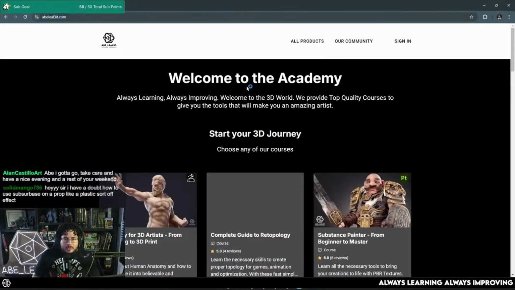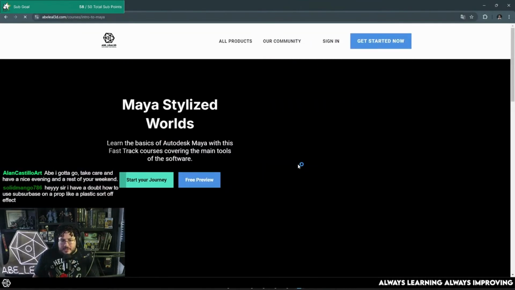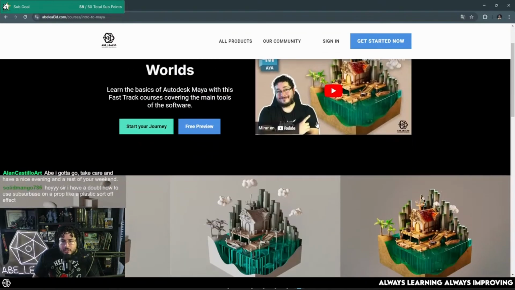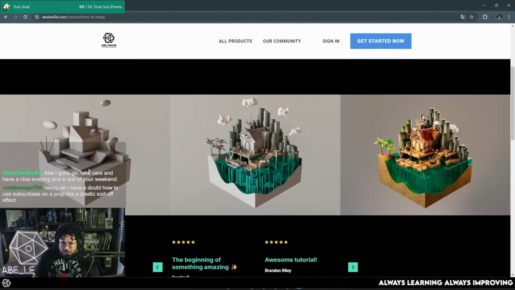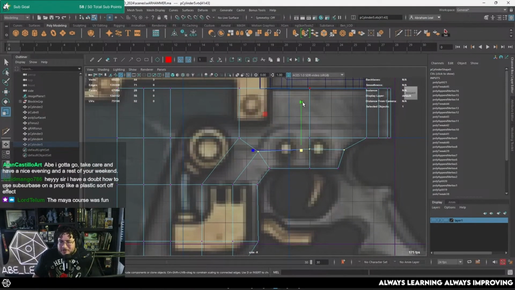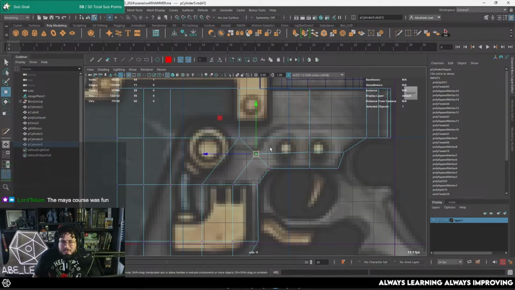So here on the Maya course, we did this little diorama. It's an introduction class to Maya, and we go through the same process from the blocking all the way to the modeling, all the way to the materials. Those little dioramas, I think, are a great exercise to learn the 3D software. It's a lot of fun, right? I think it's a very, very fun course.